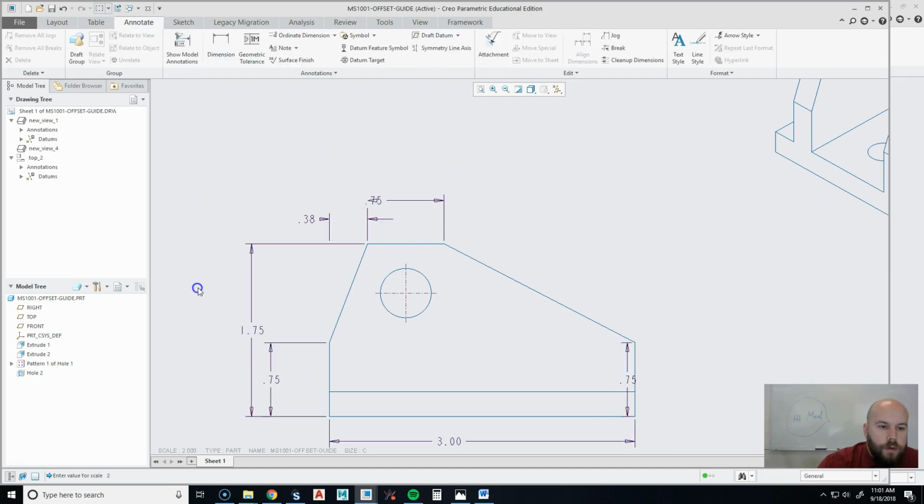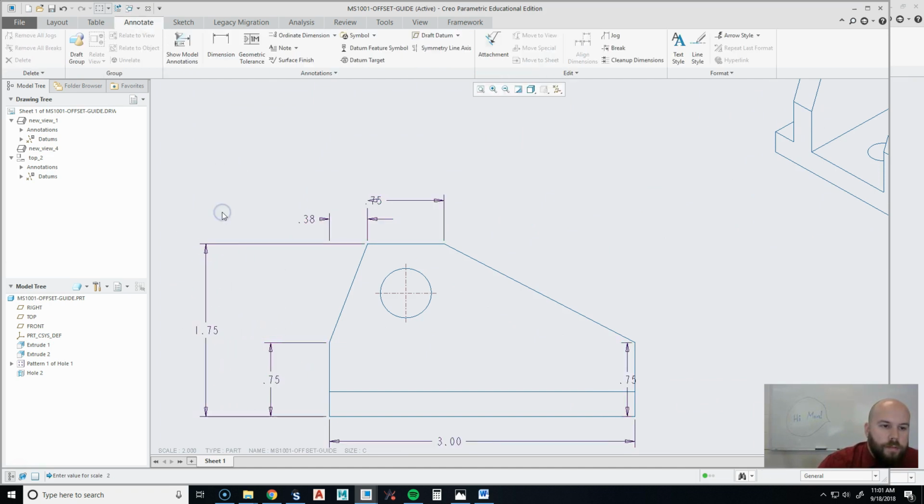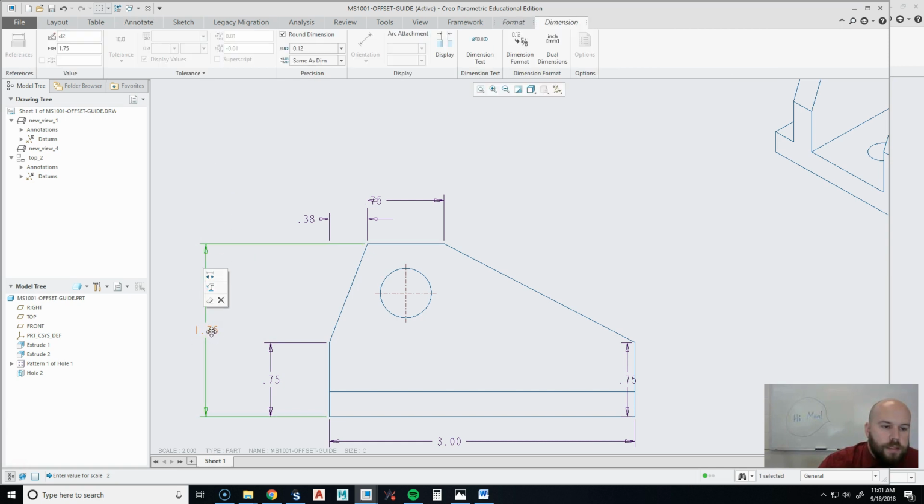So maybe I want, oops, don't want to move them all at once. So I clicked in the plane space to unselect things, select this guy, and I click again to drag it. Which is a nice little option to show the center if you want to. The other nice thing you can do is that we can flip arrows. If you're dragging it with the left click, I can right click and flip the arrows back and forth while I'm holding left click. Okay, so maybe I want to move that one in.